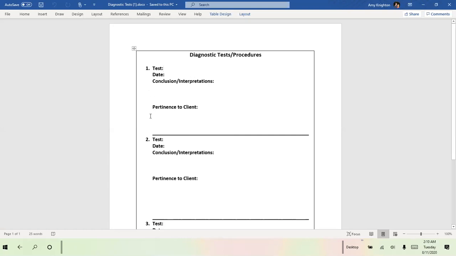Then down here in your own words, I want you to tell me what that means to you as a nurse. What does bilateral hazy infiltrates on the chest x-ray mean to you? What were the lung sounds for that patient? Did the symptoms correlate with the x-ray?